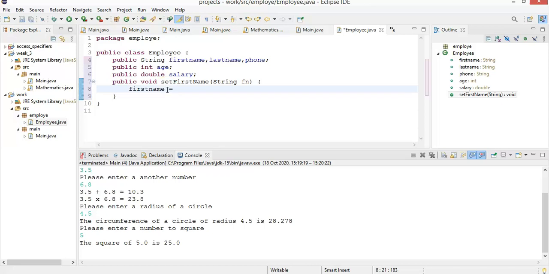Okay, so the value you pass here will be assigned to your variable called first name. Now the second example, I will show you how we use this.